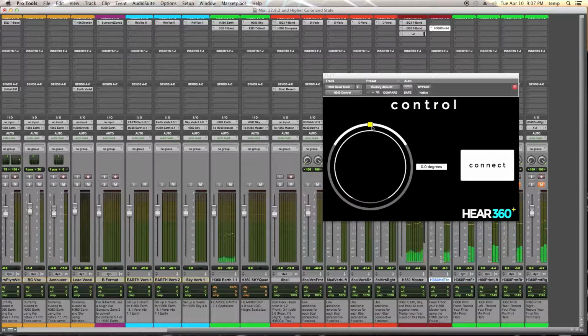It can also be used to realign your audio to a video. If you move the dial, you'll see that it changes the value to the different degrees, or you're able to type into the text box, or you're able to just double-click to reset it to 0. This comes in handy if you're working on VR or AR experiences.